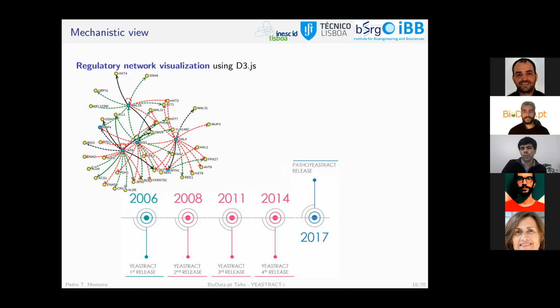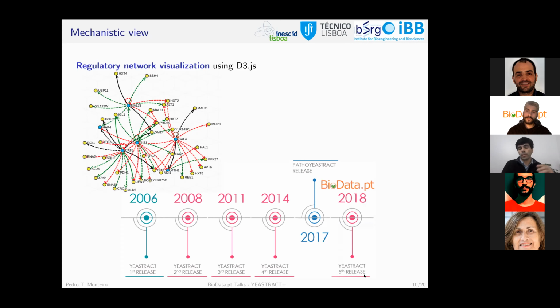By that time, we had to endure a major reshuffling of the database, because now we had to support multiple species and try to extract information by combining the information of every single species. I will get to that in a moment. By that time, we started to have funding from BioData. And so we did the fifth release of YEASTRACT, but at this time we had two separate databases.